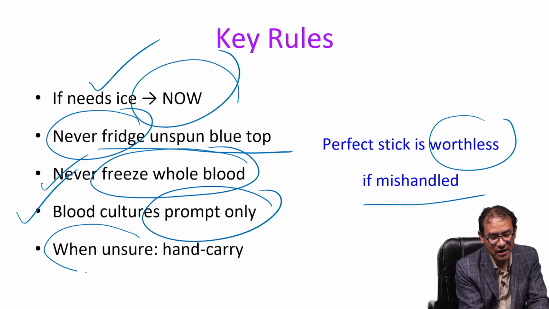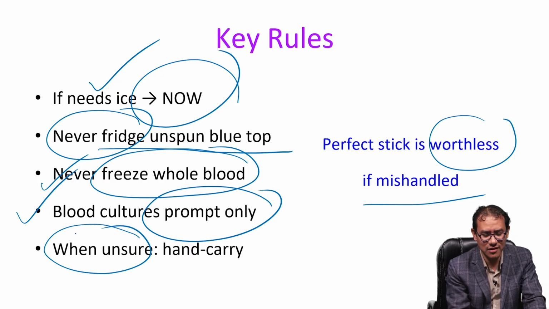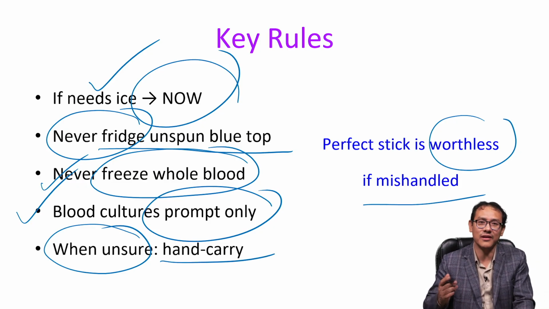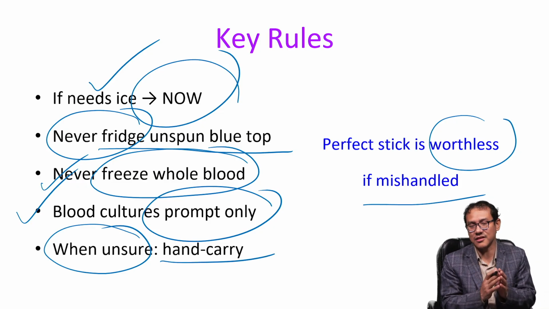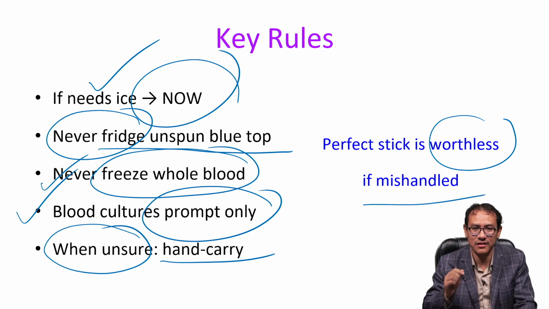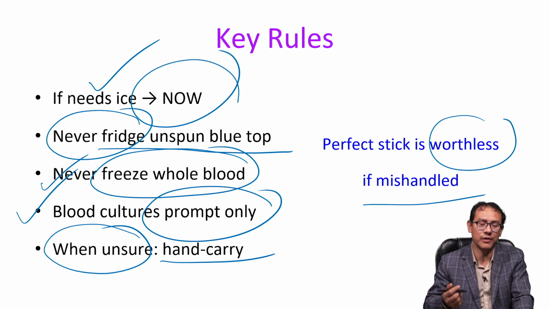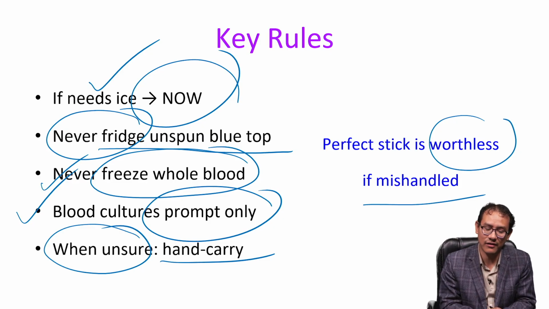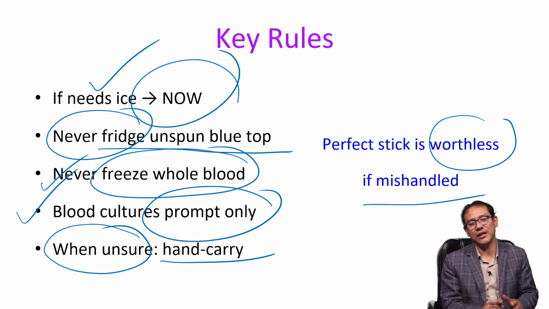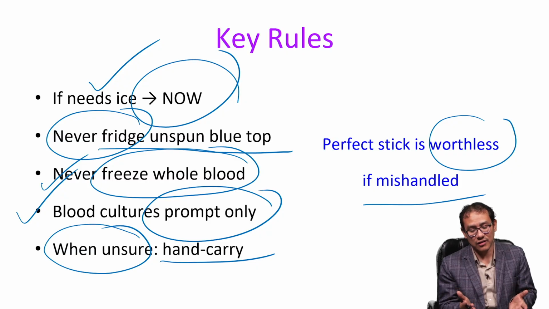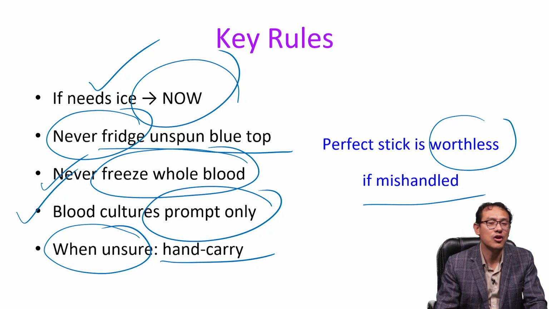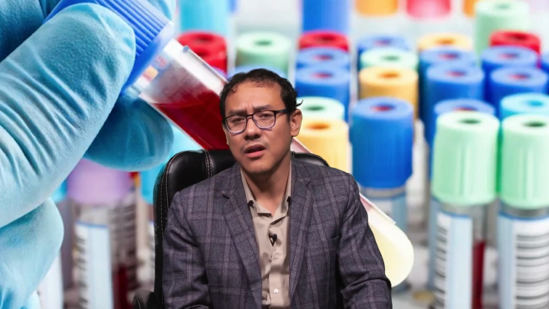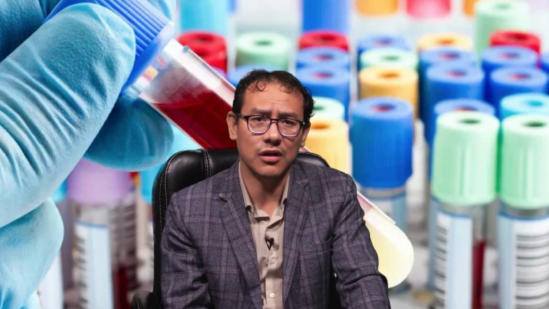If you are unsure, it is always better to hand carry it, because unnecessary vigorous shaking will be avoided. You have to be very careful and carry it by hand. So when unsure, hand carrying is preferred. These are the key rules one has to understand; they are basic, common sense rules.